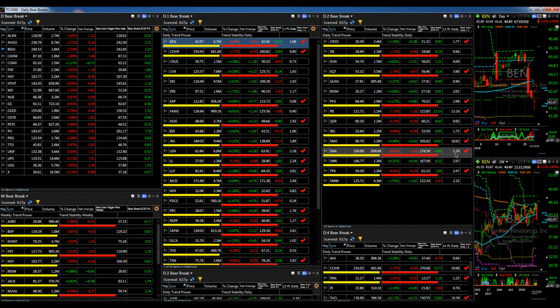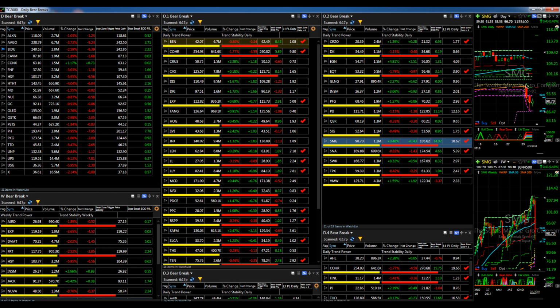And it gives you the P&L right here in the green based on that price when it broke down. And then it gives you the P&L at the max low. So if the stocks bounce $5, you can still see what the P&L was at the max low as of this time, 2 days after this alerted. So this particular stock shows $18. Now if it was a gap down, obviously you couldn't trade the gap, so that wouldn't be in there. And that probably was the case on that particular stock. It was. But it's down very nicely since that morning.